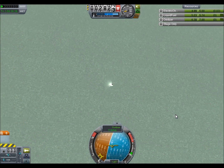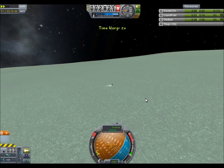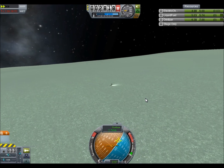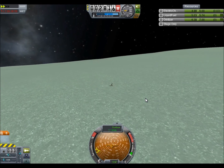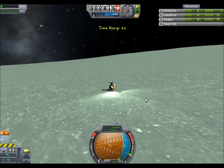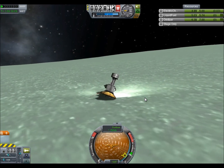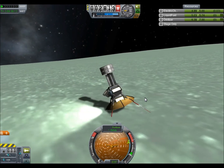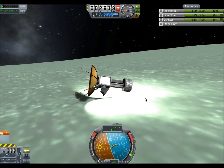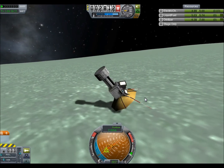Do some zooming out. Speed up time a little bit. Maybe we'll stop one day. Oh, it appears that we're going to be stopping sometime. I don't think turning on the brakes will actually help, because it doesn't have any brakes. If this were a real space probe, it probably would not have survived. Okay. Well. And we're almost airborne then.